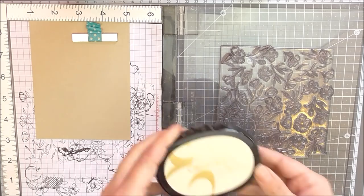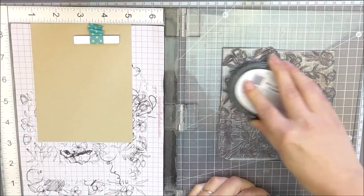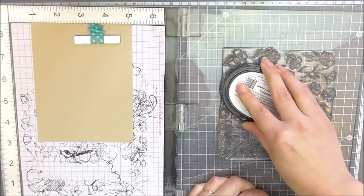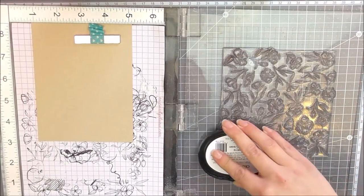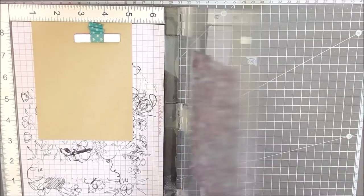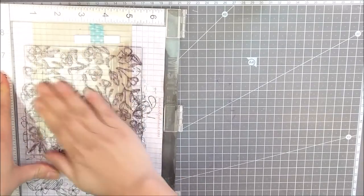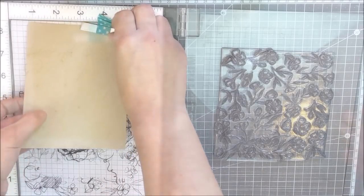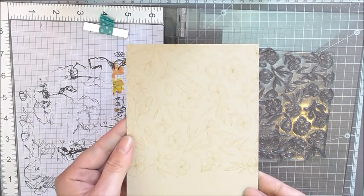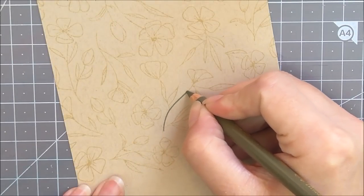I'm then going to be using the lightest ink that I could find, and this is the Vanilla Cream from Altenew. You could use the embossing ink if you wanted to, or even maybe the Rocky Shore or Sand Dunes as well, because we're using a craft coloured cardstock and that would work perfectly well too. So once I've inked that up, I'm just going to stamp that into place, and it's very, very light, so this is not going to be able to be seen later on.